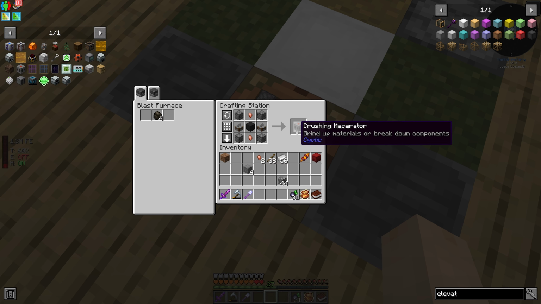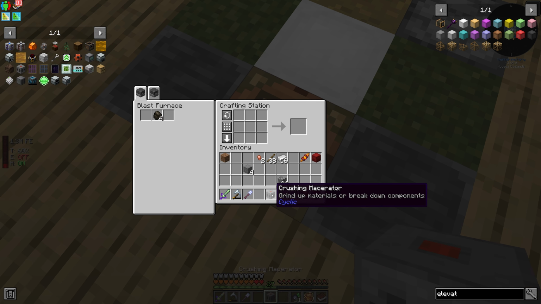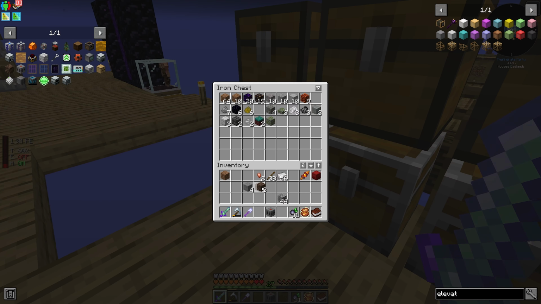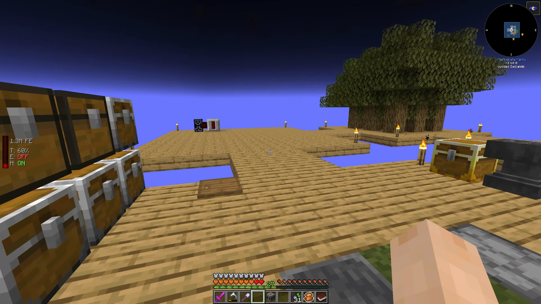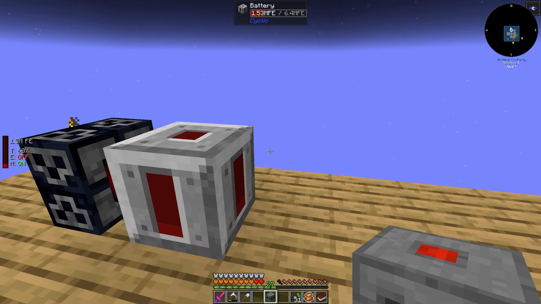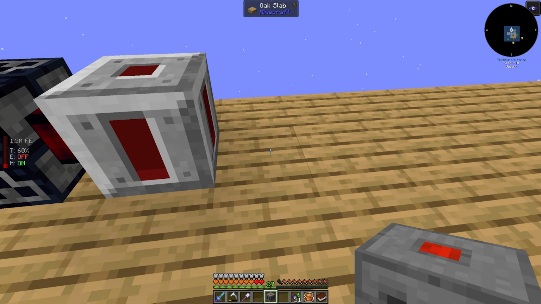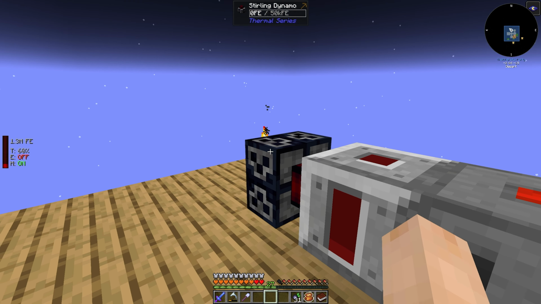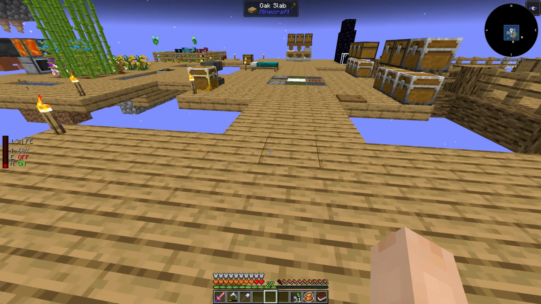Bam and bam. Never used this block before, so I have no idea what to expect here, but I do want to go ahead and grab my soul sand and place this down and see, well, how does this work? Let's just go ahead. We'll put it here. I'm going to assume, yeah, it needs power. It's a crusher. It is always on. Since it does need power, it is a good time for us to start working on getting ourselves into some pipes and things like that.